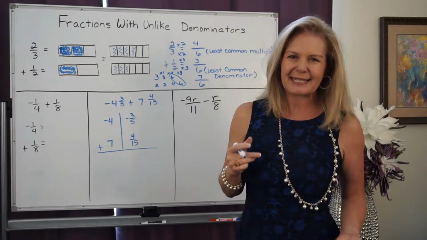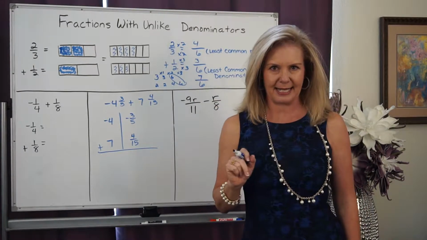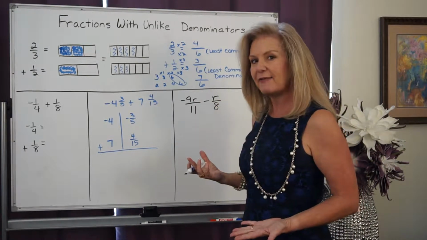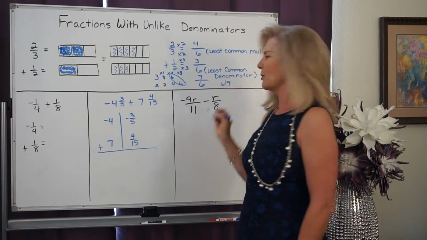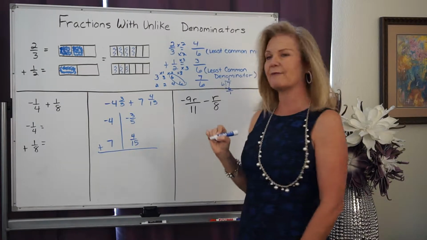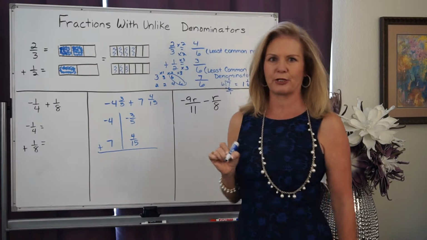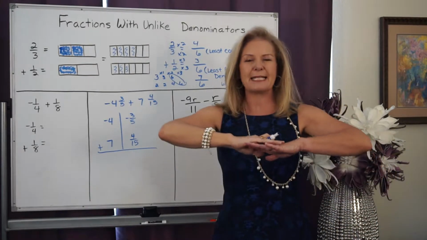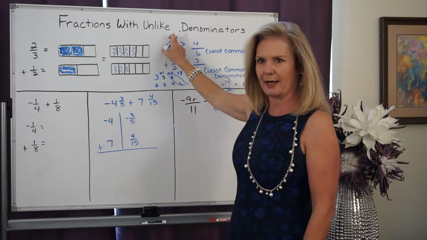Now I know that's an improper fraction because the 7 is larger than the 6. And so that's just a division problem, and it's really 7 divided by 6. Well, 6 goes into 7 one time, with 1 left over. That becomes my new numerator over my original denominator. So that's the basic concept of how we're going to add these fractions with unlike denominators.